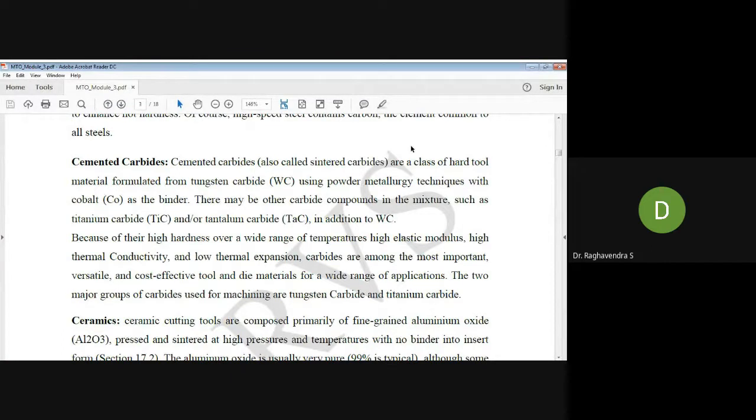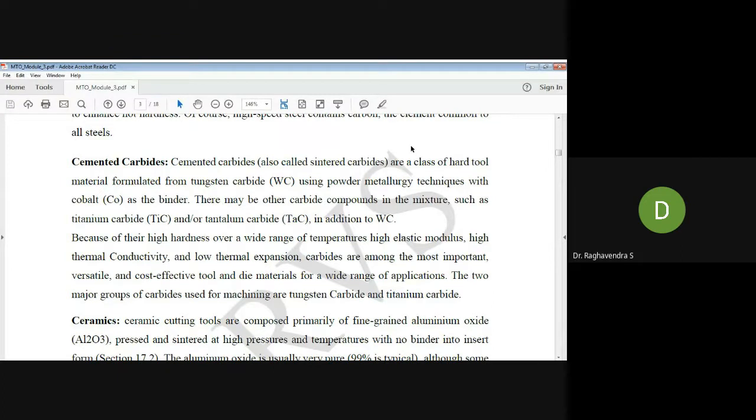It's tungsten carbide. They use the powder metallurgy technique. I don't know whether you are aware of this powder metal technique, but I'll tell you. You understood casting, the machining process, the welding process, all these things. There is one more advanced material process, that is called powder metallurgy. What is that powder metallurgy, sir?